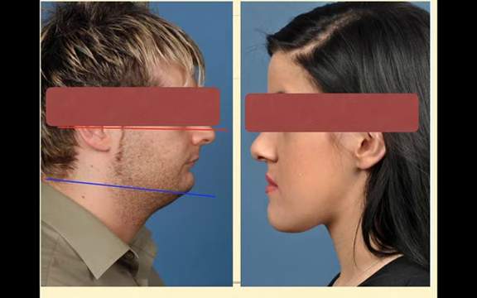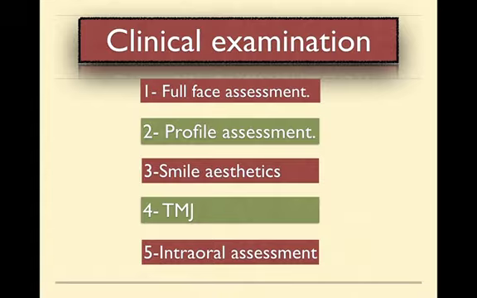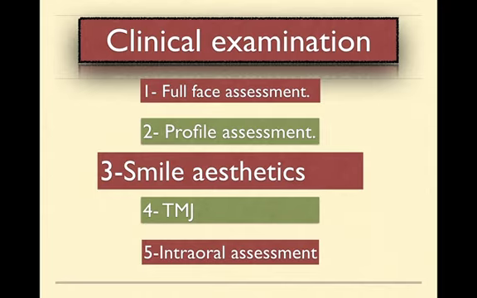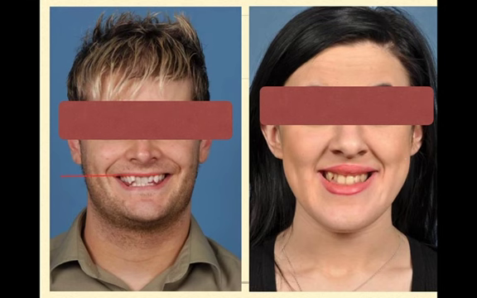So the patient on the left has a posterior growth rotation, while the patient on the right has a posterior growth rotation. Then we have to evaluate the smile statically, and the most important one is the incisal show on smiling. That's very important because that decides if we're going to change the vertical position of the maxilla. We are doing orthognathic surgery. We want to position the upper incisor in the most aesthetic position.